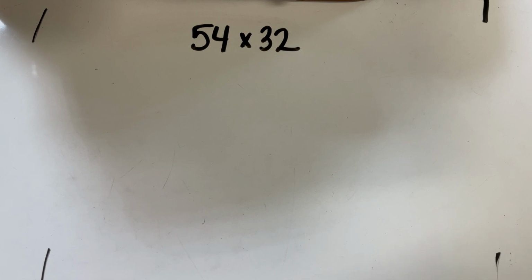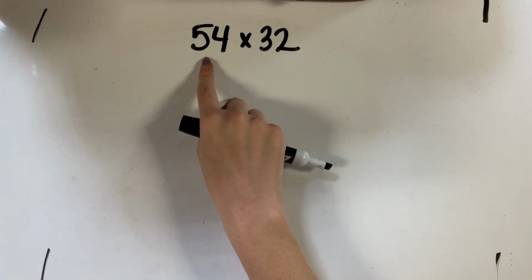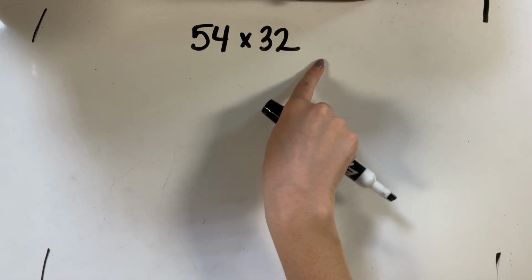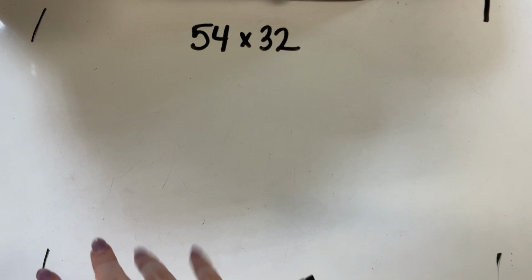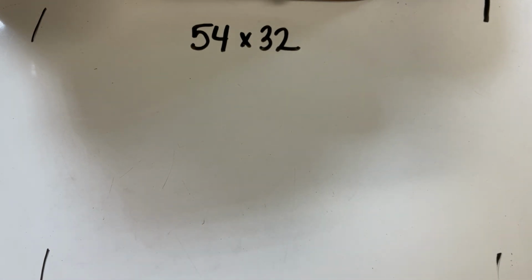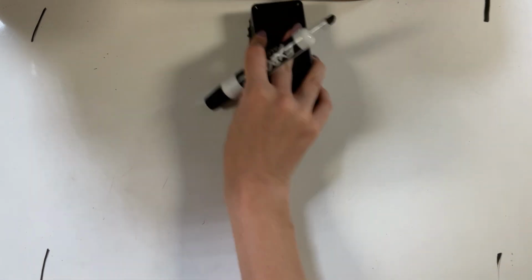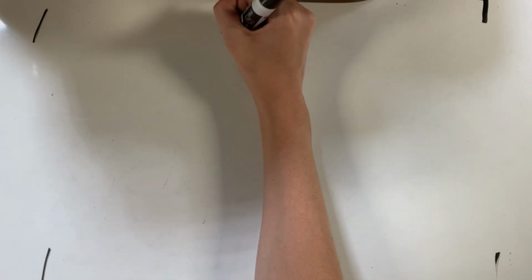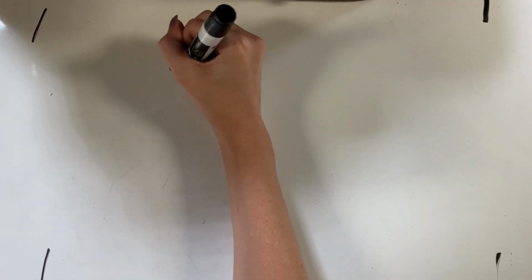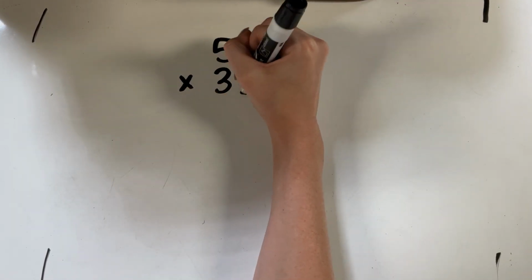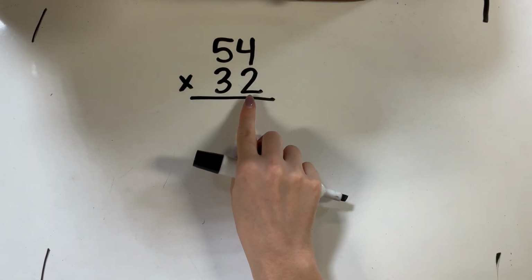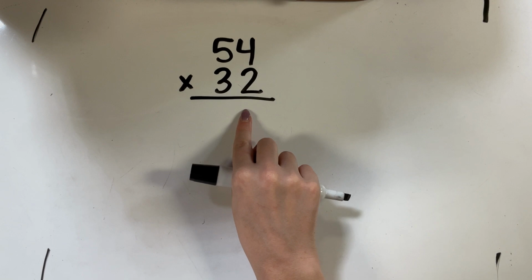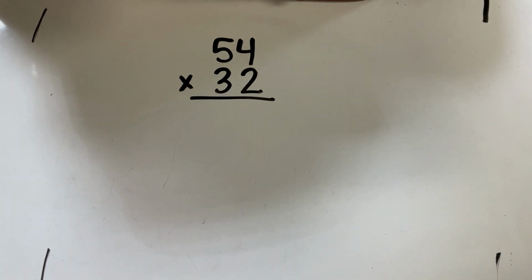We're going to start off by multiplying the numbers 54 and 32. You can see that I have the problem here horizontally. I'm going to start by stacking this just like you would an addition or subtraction problem. It doesn't matter with multiplication which number's on top, but since 54 is first, we'll go ahead and put it on top there. 54 times 32. Just like always, I want you to notice that my place values are aligned. My ones place and my tens place are lined up perfectly.